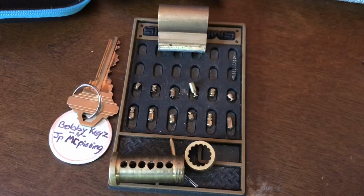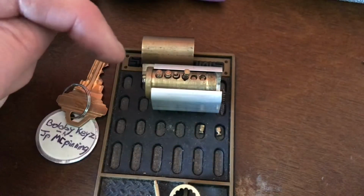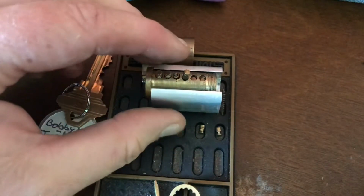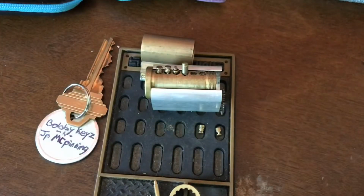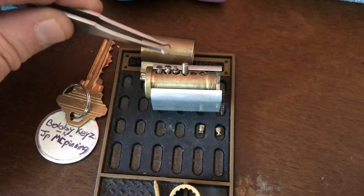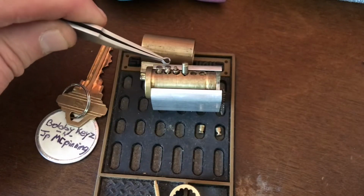We're running over. Should we take a look at how they sit in there anyway? What the heck, right? In per penny, in per pound. All right, let's do that. I had trouble getting 5 and 6 to balance in there, but it gives you a rough idea of how they were sitting in there. Pretty nice. I would have loved to have seen 2 down in there just a little bit further.